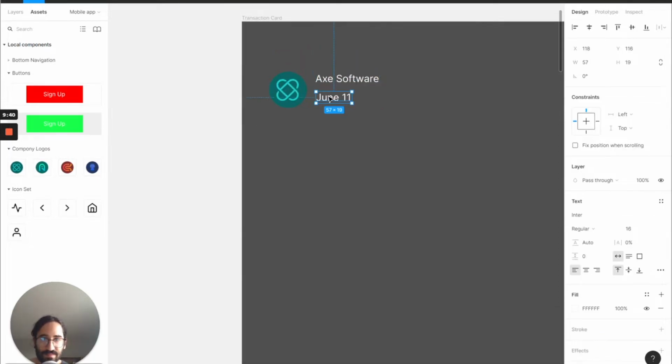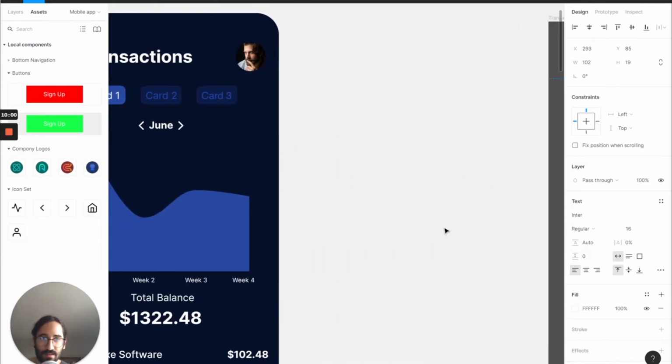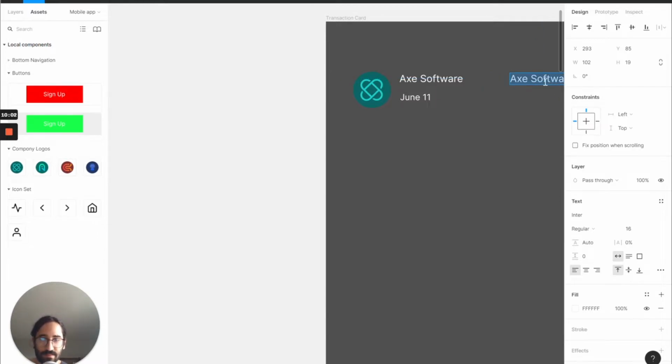And now while X software is the header, June 11 is almost like a secondary text, so it should be 2 pixels smaller. That's good. And then I'm gonna drag the X software, as this is gonna be our pricing, so it should be like 102 and 48.